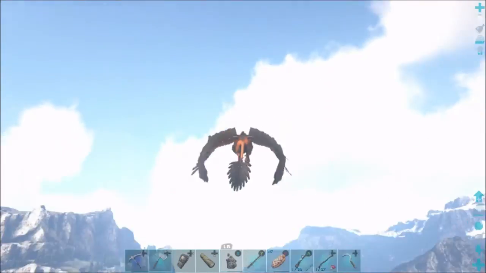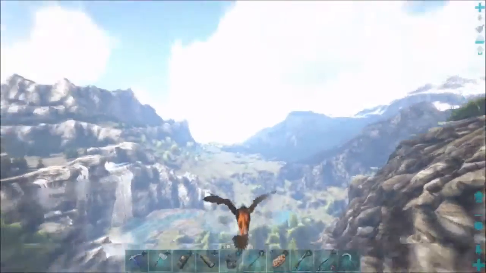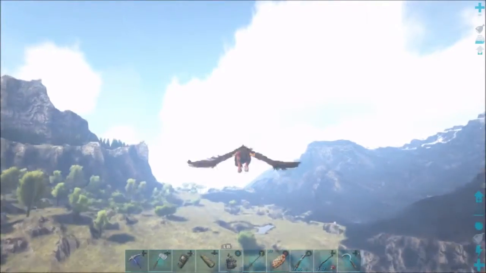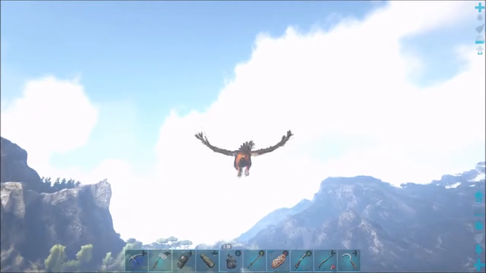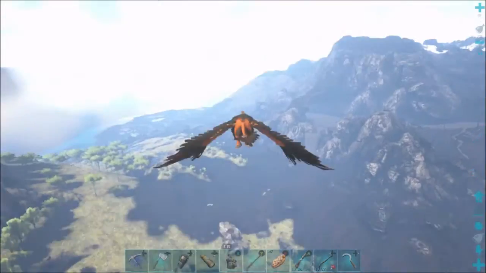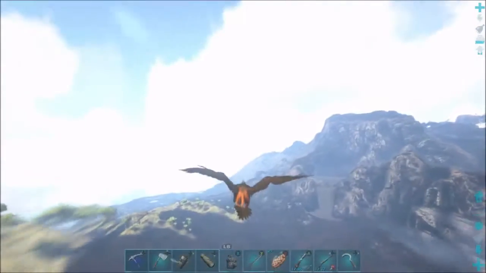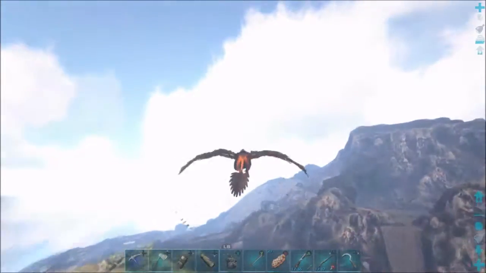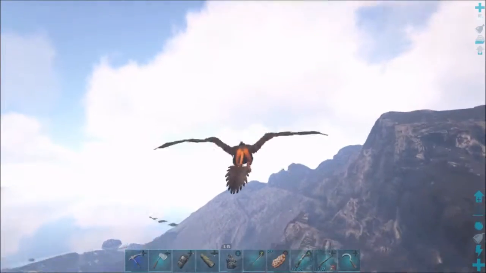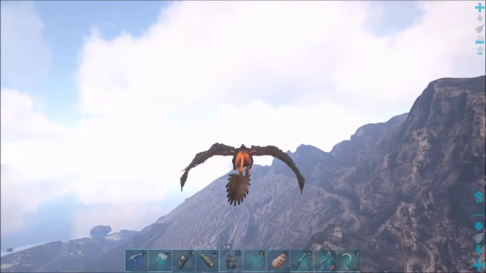Now, obviously, what we've got to do is lure out either an alpha. Well, probably not an alpha because I've got nothing to really take one down. I've got a load of arrows on me and the OP crossbow, which could probably do it. But yeah, we want to take down a female, knock one out to grab the milk, or to actually kill an alpha. But I'll show you the trap that my mate actually went ahead and made.